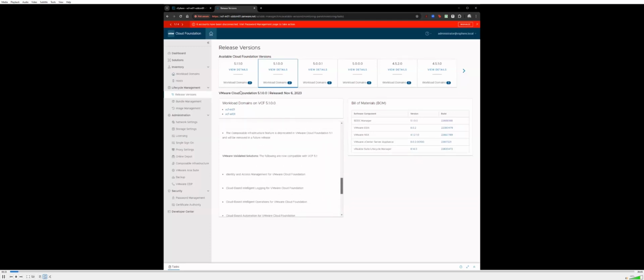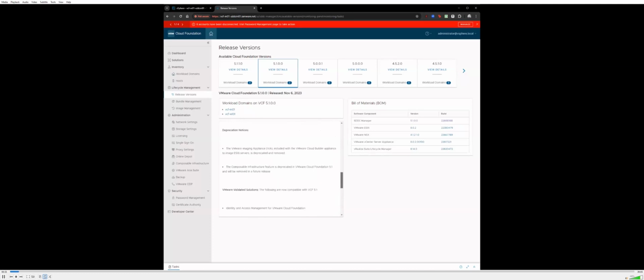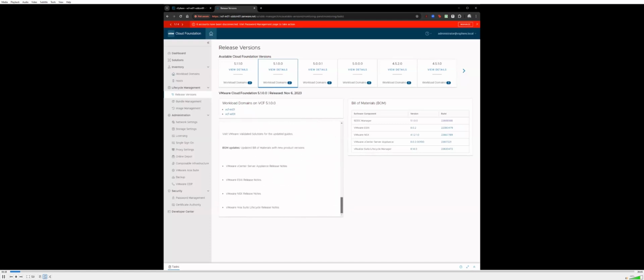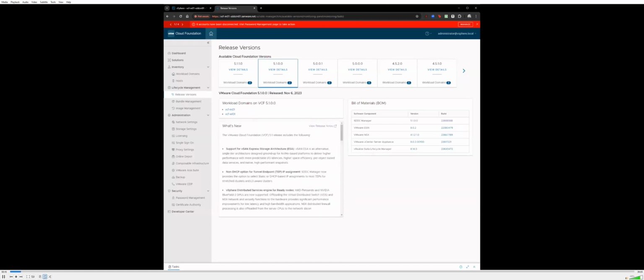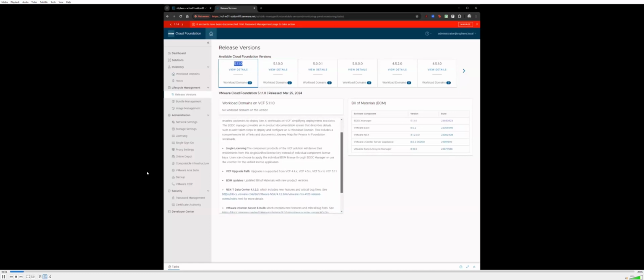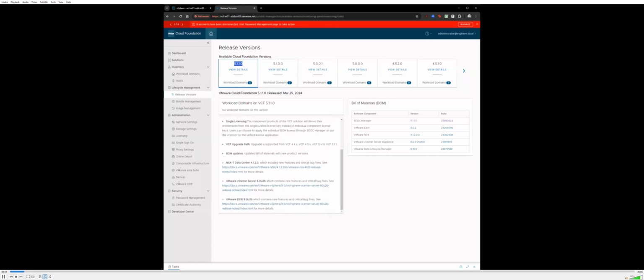What's good about this release version lifecycle management inside of SDDC Manager is you can see all the versions and get the details of all of them, all the way down to 5 dot something. But yeah, so there's the release notes. Now we're going to look at 5.1.1. Here are the release notes for that newer version, and it has the bill of materials for each one of those versions. In this case, I'm highlighting, you can upgrade from 4.4 and 4.5 and 5 whatever to 5.1.1.